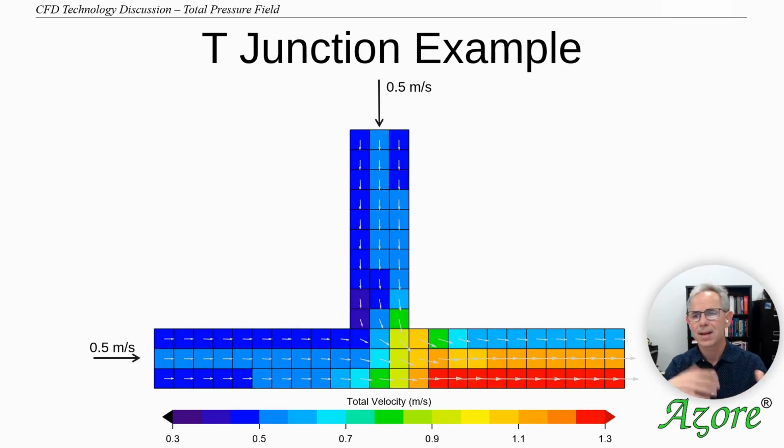So to do that, maybe we'll pick a simple example to look at this. The example that I've chosen is this T-duct, where we have some flow coming in on the left-hand side of the T-duct and some flow coming in here. It joins together and then it leaves out on the right here.